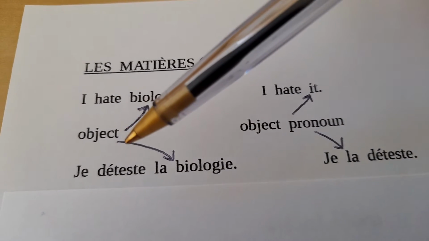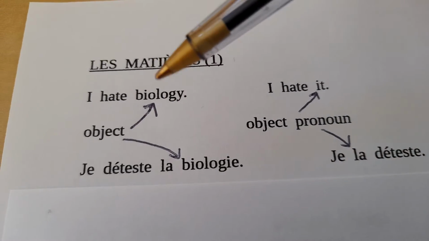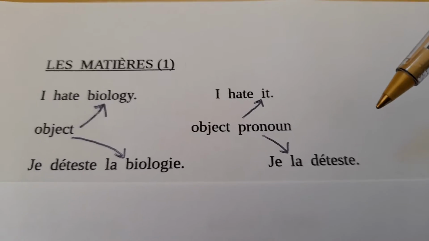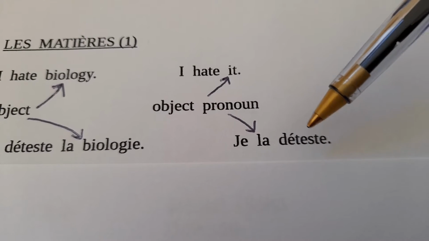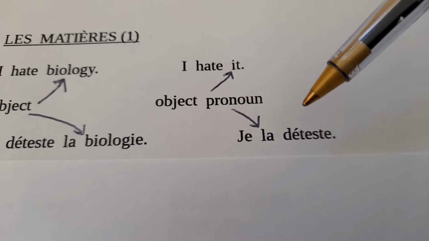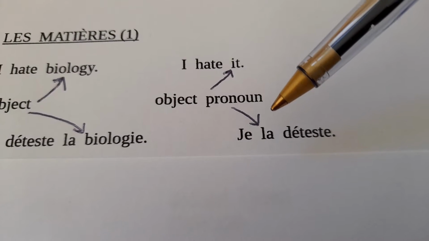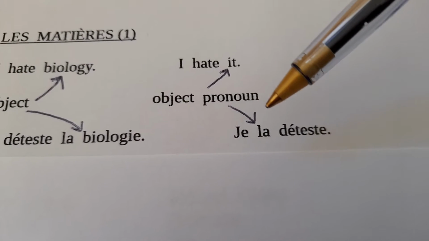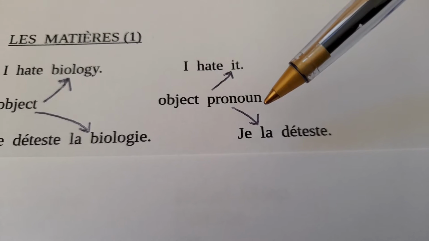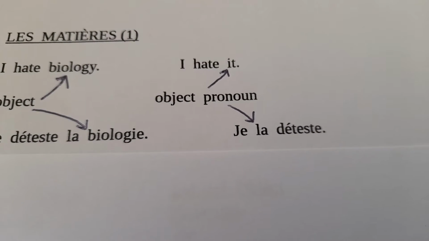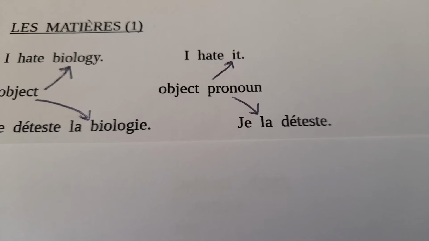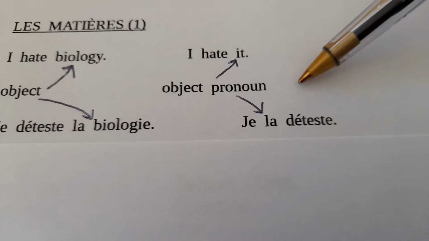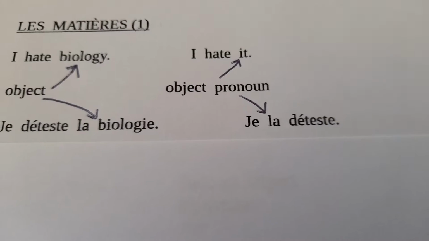So we take the corresponding French sentence. We have Je déteste la biologie, not so different from the English, where the difference arises then in French when you come to say I hate it, it's je la déteste, so like I, it, hate. So the word order is backwards. So where you're making a sentence in French like I hate it, or she helps me, or we will talk to them, or they found us, etc. The it, me, them, us, it's going in front of the verb instead of after.